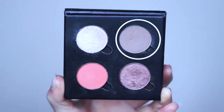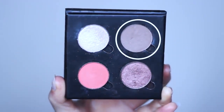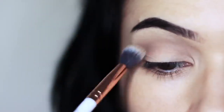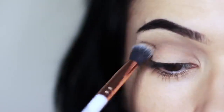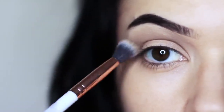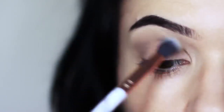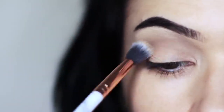We're going to start off with our mid-tone using our blending brush. You always want to use your blending brush for your mid-tone to create that really soft effect. Blend this over and back and slowly build it up because your lid's going to be a little tacky — if you go in with too much eyeshadow to begin with, it's just going to grab hold of certain areas and not blend. Hold your brush in the center of the handle at about eye level and sweep over and back in the crease. Just make sure that blend upwards towards the brow bone is nice and smooth.